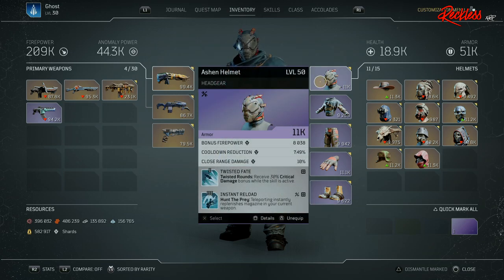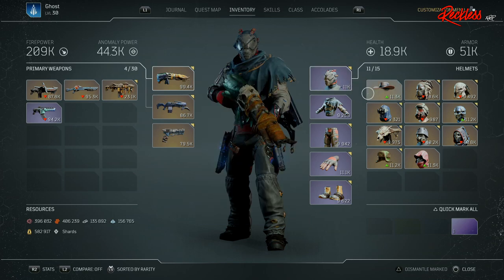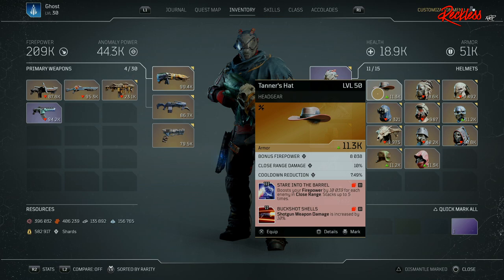Now, instant reload is heavily needed for this build, and the Yugaki Otara's Cowl is the hardest legendary in the game to get for the Trickster, but when you do get it, apparently, it drops like Skittles after. Alternatively, if you don't like the helmet that you have, you can also use Tanner's Hat, which has both the attributes you need and 2 mods that we're actually using in the build.